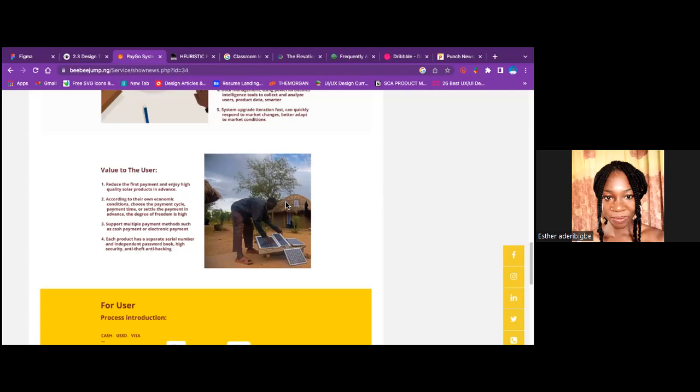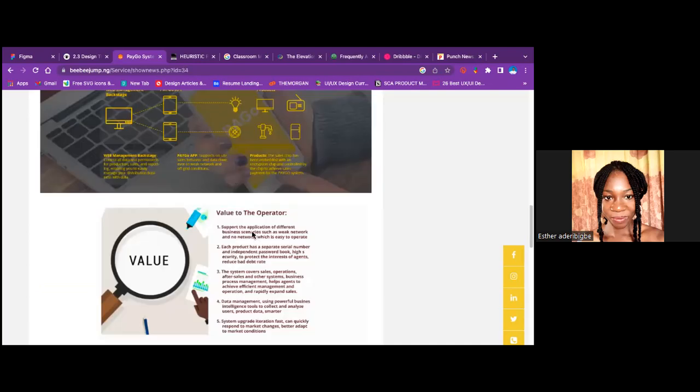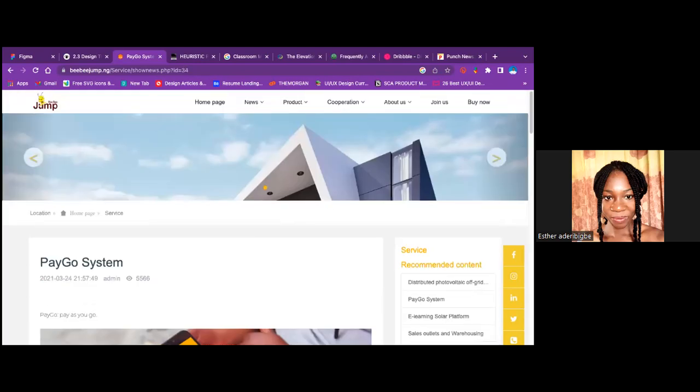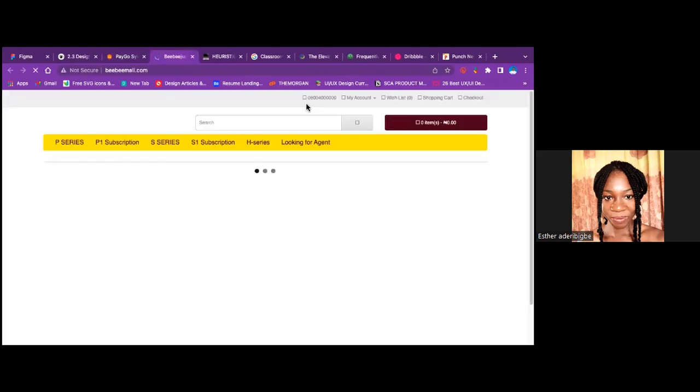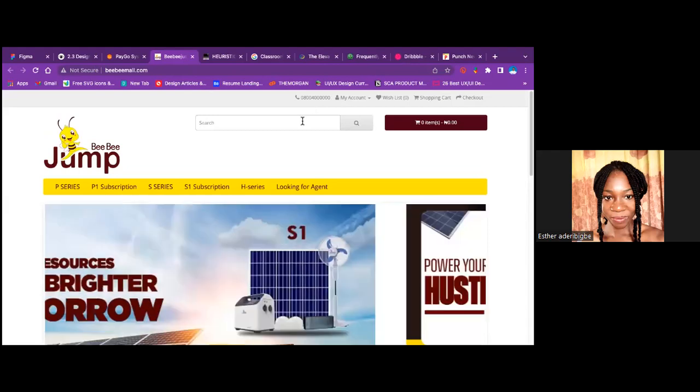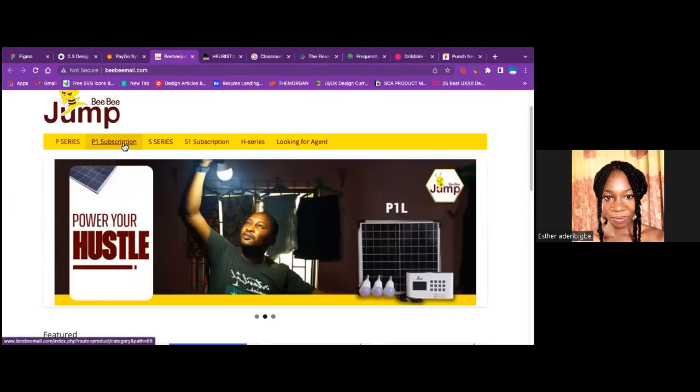Okay, I saw a buy now button. I just went to the buy now button. Okay, so it's until I click the menu that I can locate the buy now button, which is not supposed to be. I believe buy now should be directly under each product. That's from the mobile view. So if I don't click the menu, I won't see the buy now button there.